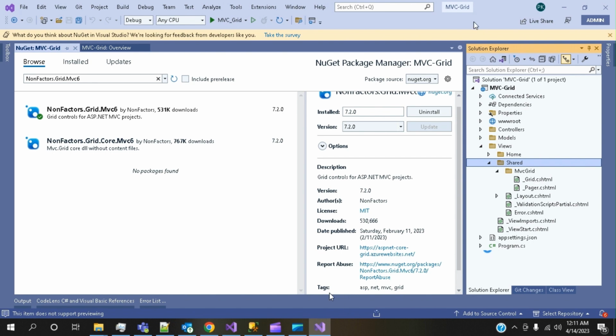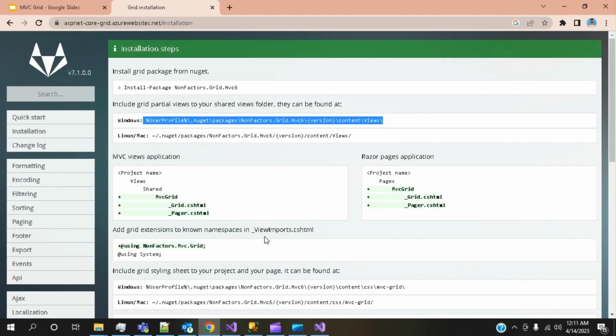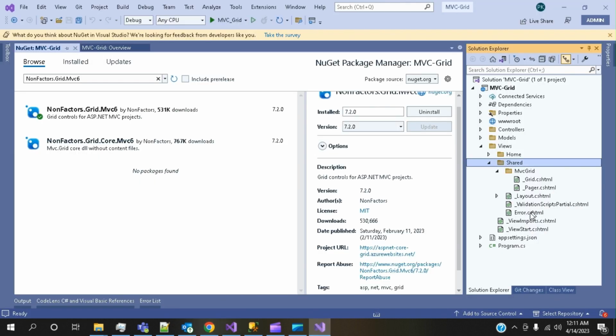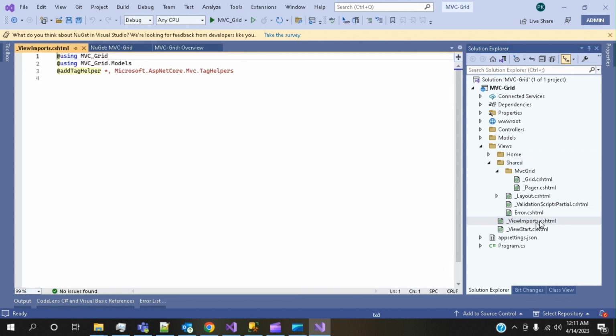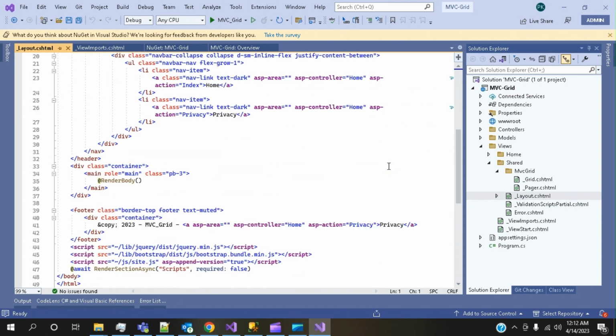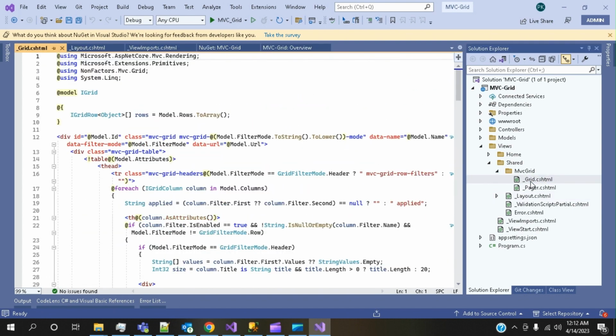The second step, let me explain one by one. You can see in the ViewImports.cshtml, it's talking about adding the grid extension, so you have to add this. Open the ViewImports.cshtml, and here you have to add the namespace NoFactor.Mvc.Grid, because this ViewImports is used in the layouts as well, and the grid would use this as well.